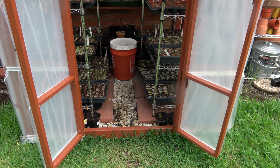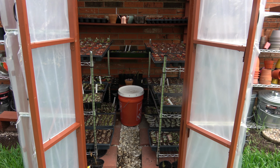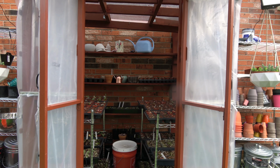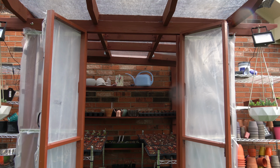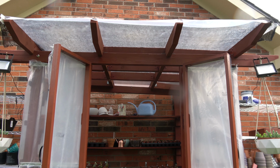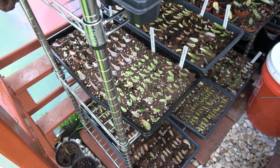This is my pergola that I made last year. Last month, I converted this into a greenhouse. It's because I wanted to protect my baby succulents from the sun and cold during winter. This is now my propagating area for my succulents. So far, it is working good. I'm no longer afraid of sunburn and the strong winds that can blow the leaves.